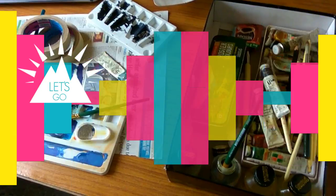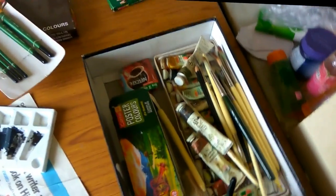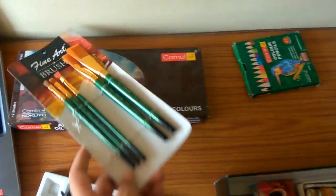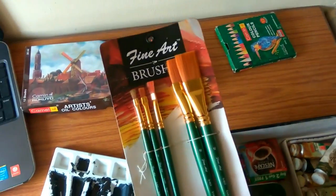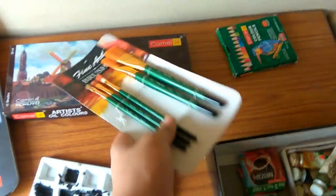First learn some different tricks, then we will start. Okay, let's come with me. Material I am using: these are my oil paints right now. Let me clear them, I am not using them. These are Camel artistic oil paints. I am using flat brushes, the set of flat brushes, and you can easily buy them from anywhere.